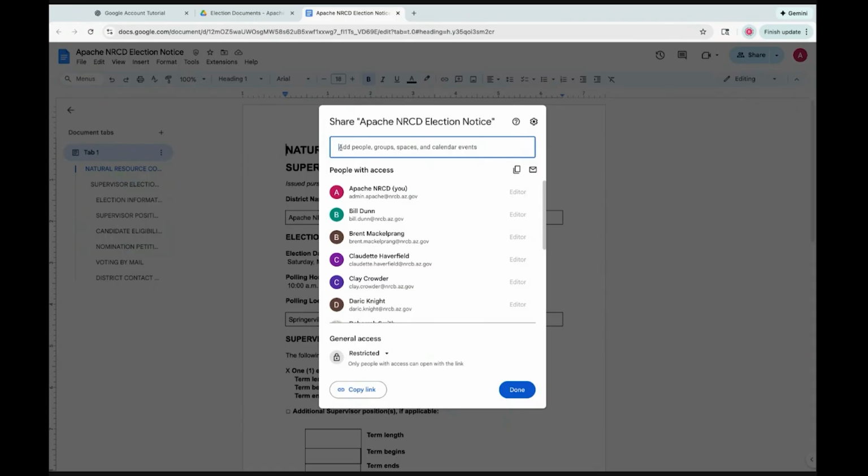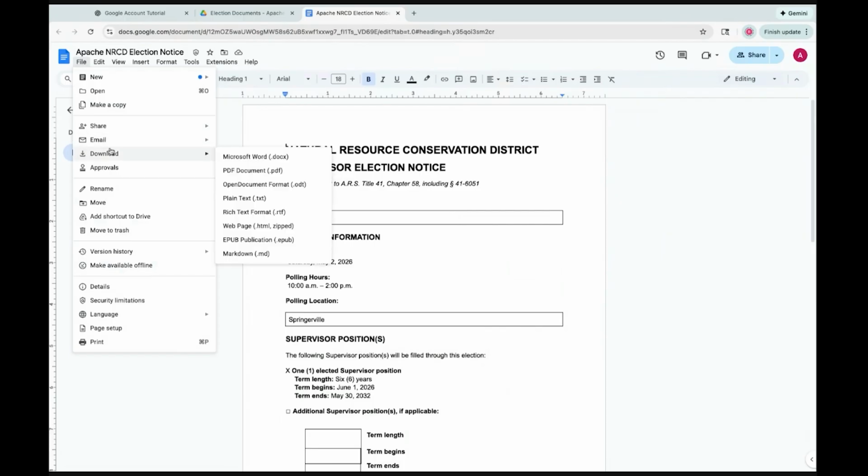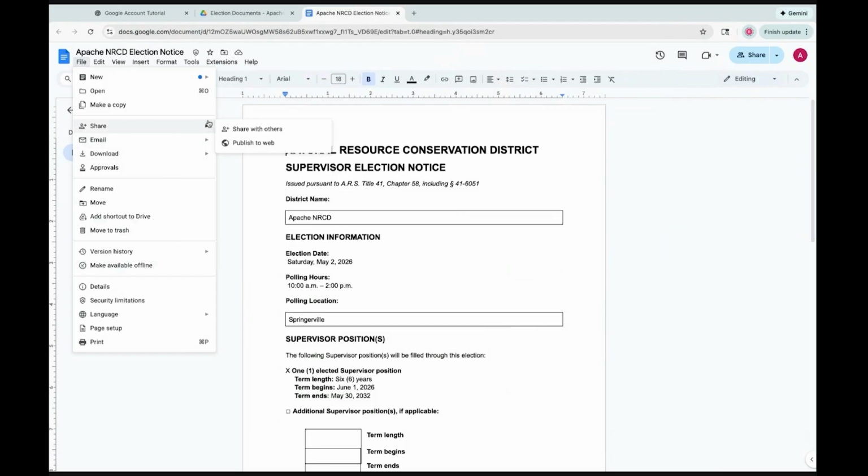So you can enter whoever you want to share this with, enter their email address. To download a file, you'll head over to this file tab up here. Click on that, download, and then you can choose whatever format you'd like it in. And the same goes for sharing it. You can also share it from this file tab as well.